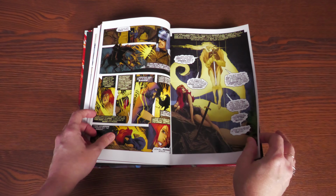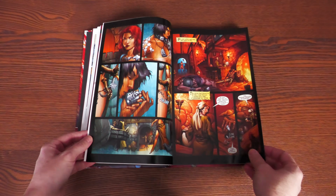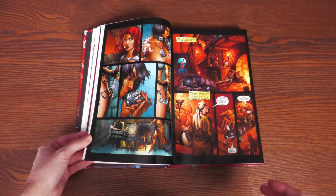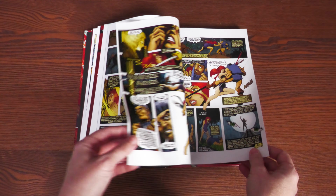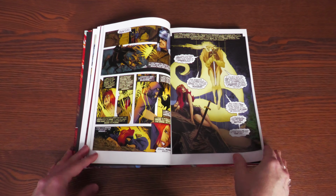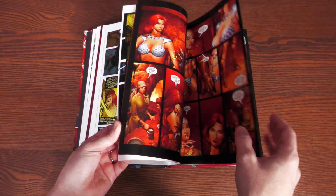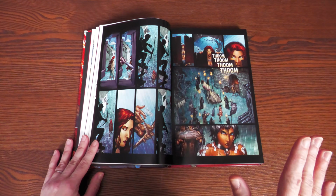Oh, look at this. And just reading this, not really knowing too much about Sonja's backstory, you do get a lot of information on where she started. I did feel like maybe there was a little bit of retcon on some of these issues, depending on where it was from, if it was from Marvel, if it was a different universe, or canon or not, but it didn't bother me one bit.